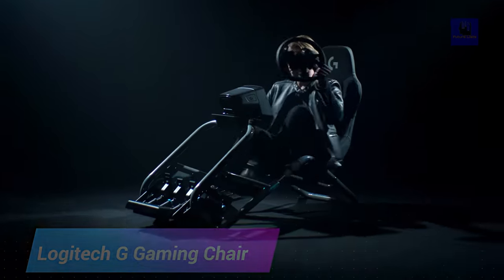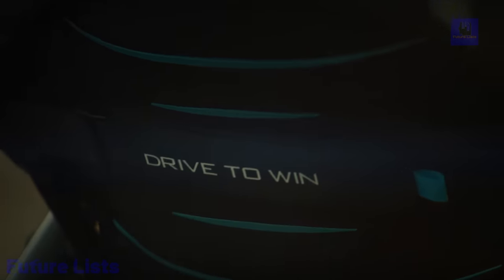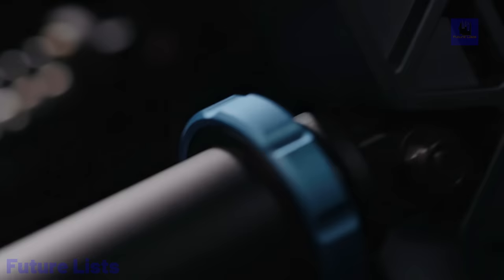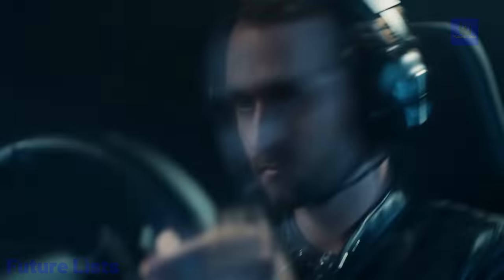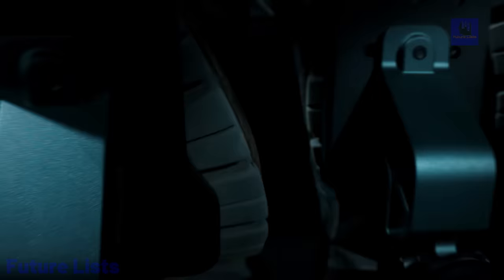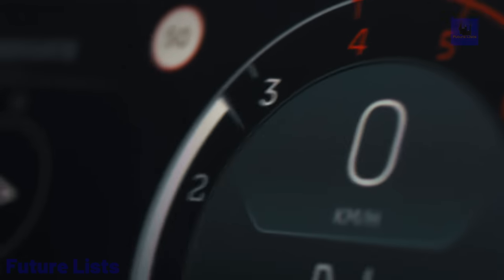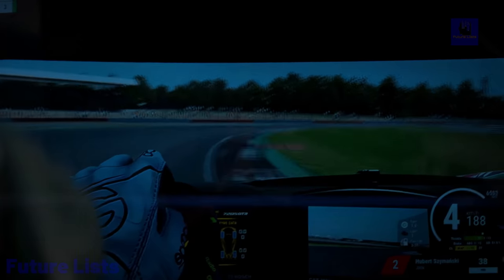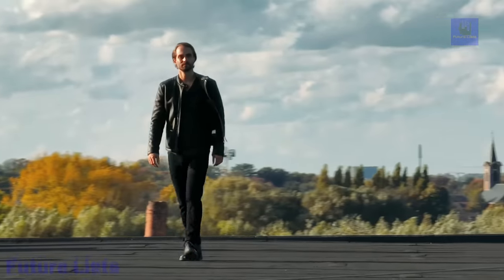Get ready to race in maximum comfort and style with the Playseat Trophy Logitech G Edition Gaming Chair. Its adjustable wheel, pedal, and seat make sure you're always in control. Designed with premium materials and sturdy construction that will support you during long gaming sessions. Seamless integration with Logitech G wheels, pedals, and shifters gives you an immersive racing experience. Built with premium quality materials for long gaming sessions, and an ergonomic design with lumbar support and optimal seating position.